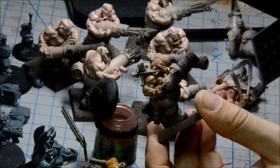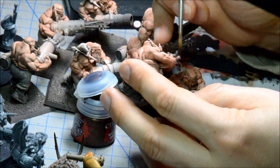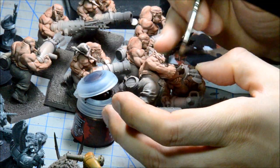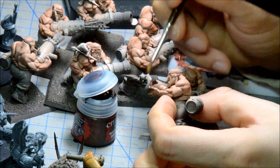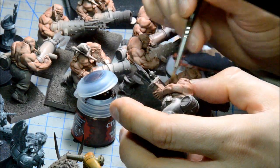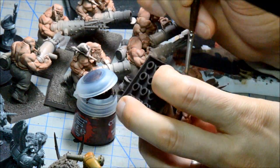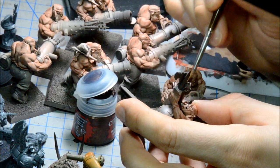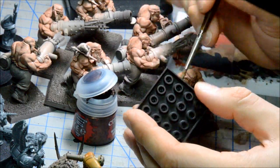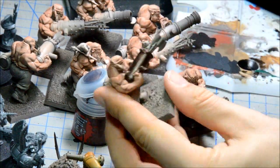So obviously if I multiplied that by eight, that would be way too long. Warplock Bronze — the reason here is that I'm trying to paint some of the big areas that are hidden inside the model, maybe with some overlap of other things, and that way I don't have to touch things up later. For example, there's some leather strapping over some of these, and some of this might get on the flesh. I want to make sure that I do the highlights and can touch that up later.